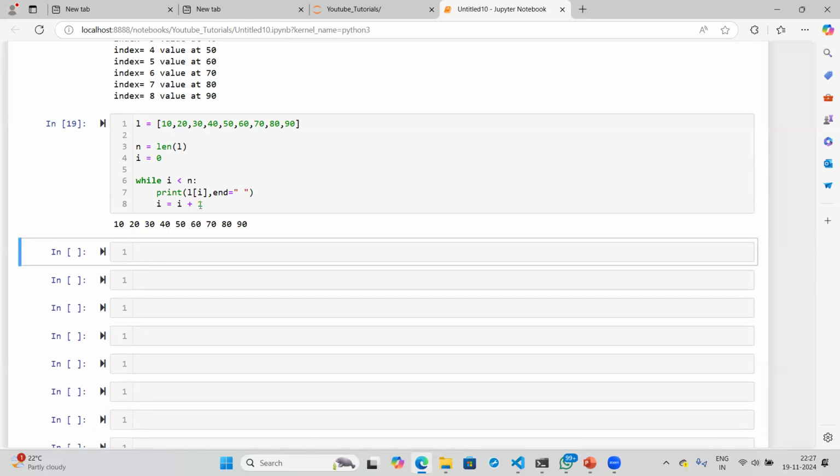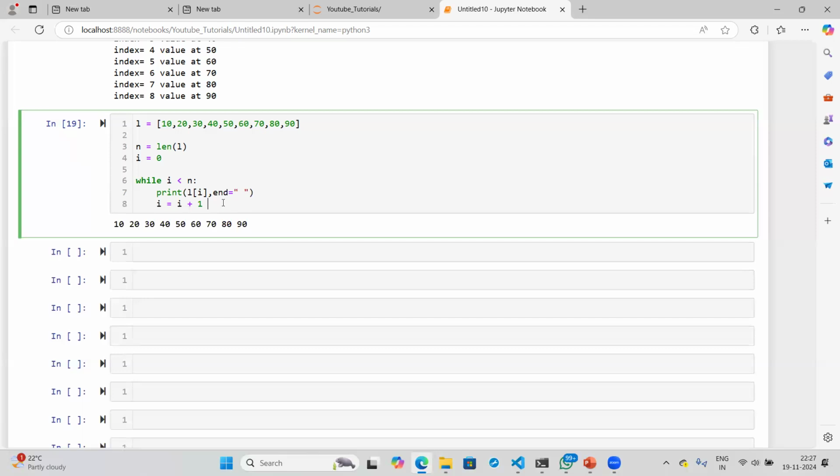Okay. After that you can get the values like this, and you can see here we can follow this one in this method also. Let's say i plus equal to 1. Okay, now same meaning, it is going to give you i is equal to i plus 1. Same thing only, this is going to give you the meaning. Okay, these are the ways you can do it using list.